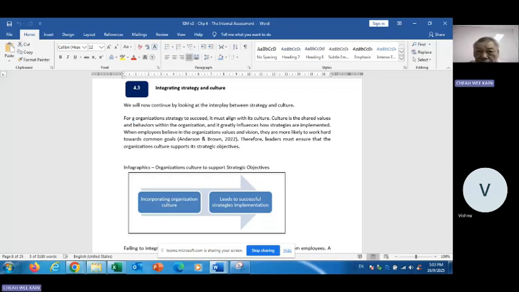Let's say for example, if you are Coca-Cola, you may do a lot of advertisement in a Korean song, if your strategy is for the Korean market, right? But if you are selling Coca-Cola in India, maybe it's a different type of strategy. Your marketing strategy may be different. Maybe Indian songs, for example. So you need to integrate, incorporating the organizational culture, and that leads to success.